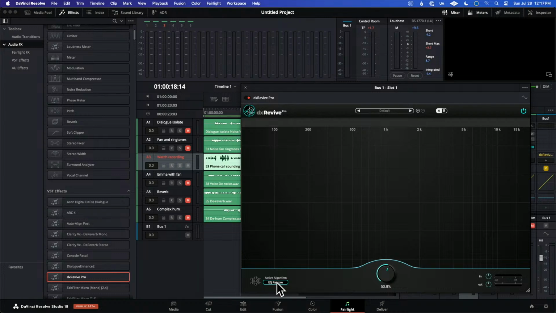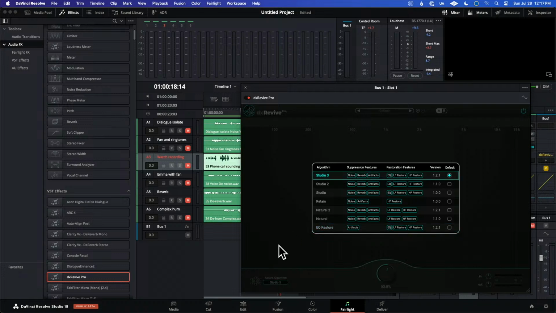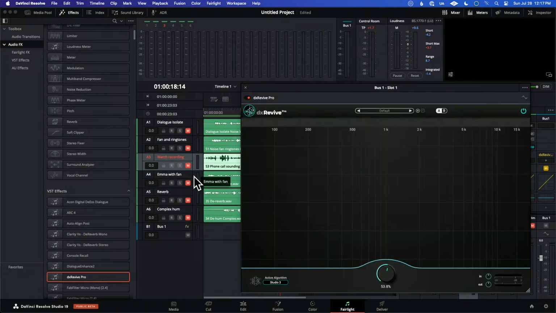Yeah, it's still noisy. Yeah, there's still reverb. But overall, if I were working on documentary film, I would probably use this one, and at least do a round of the EQ Restore first, and then maybe come back to do some denoising after that. So that was kind of fun. All right, let's go back to the Studio 3 algorithm for now. We have our next one here.